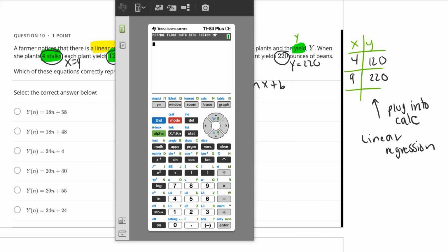So if I have that linear regression, I'm going to go to Stat. I'm going to go to Calculate. Oops, no. Stat, Edit. There we go. And look, our X values are already in L1, and my Y values are in my L2. So now I'm going to go to Stat, Calculate, go down to Linear Regression, click Enter, and you keep clicking on Enter, and you get your linear regression, where here your slope is 20 and your y-intercept is 40.